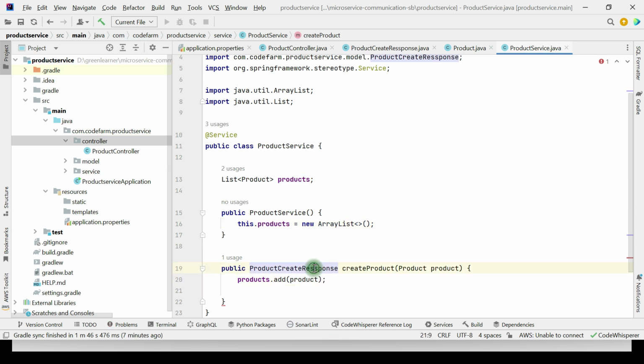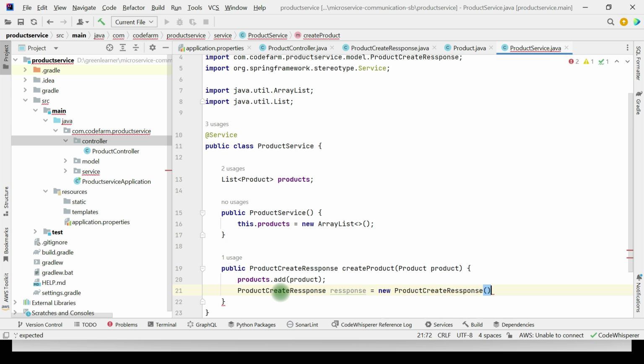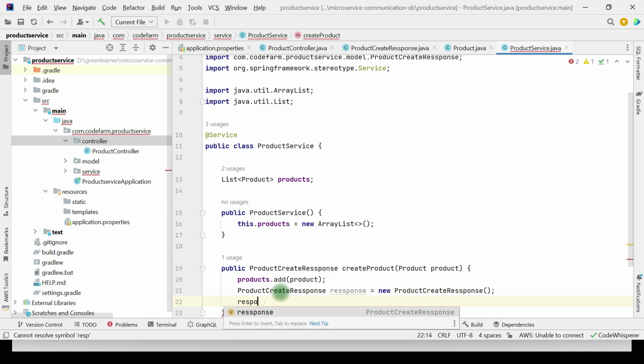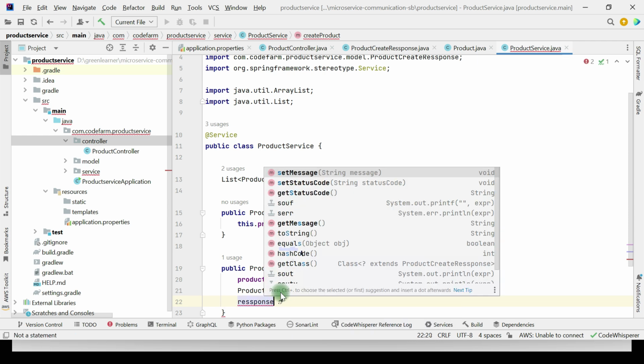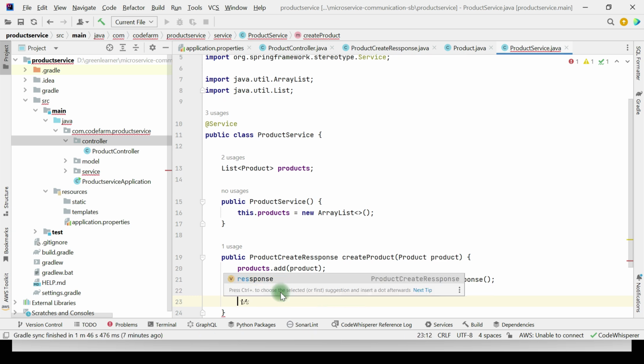Now I have to create the response of this one. Response dot set message, success.